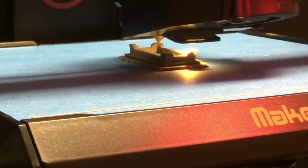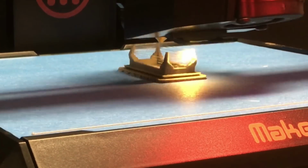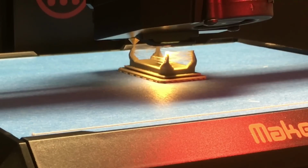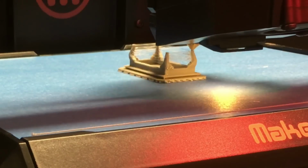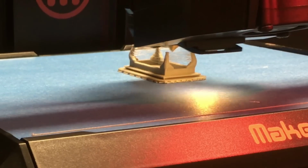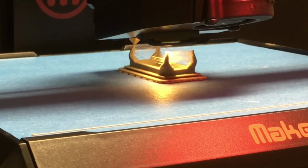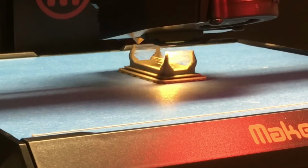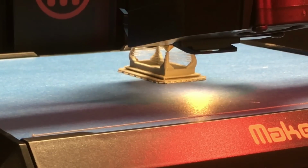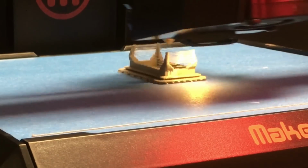So we're at 93%, 94%. So we're at 97%, and as you can see, the legs have taken form, but you can also see there's some hanger-ons that are probably going to need to be cleaned off. It's sort of plastic fuzz. Kind of reminds me of old school plastic models, when you had to take them off the sprues and trim them up, and sometimes sand them down and glue them together and paint them. I get the same kind of feeling with this, although I'm not entirely sure what kind of glue is used with PLA, which is this filament. I know that you can use acetone with ABS, but this printer is mostly designed for PLA.